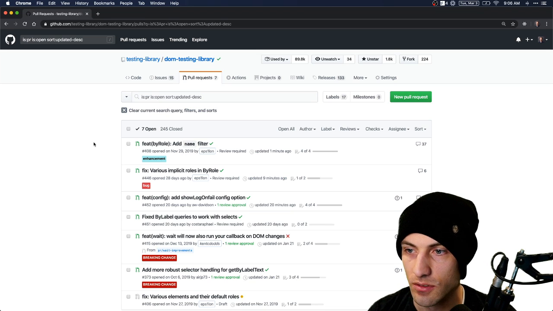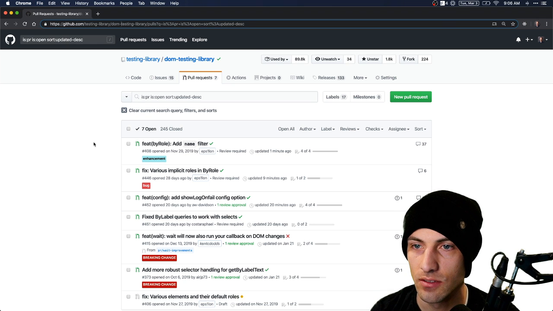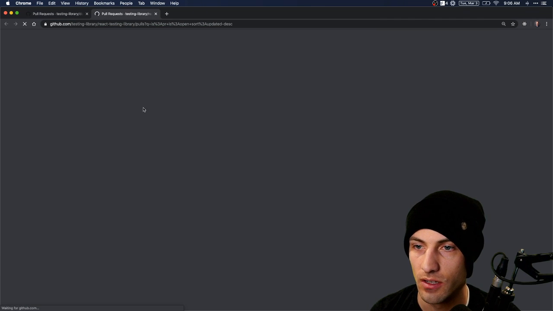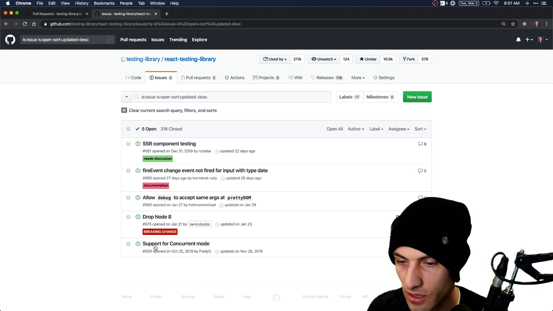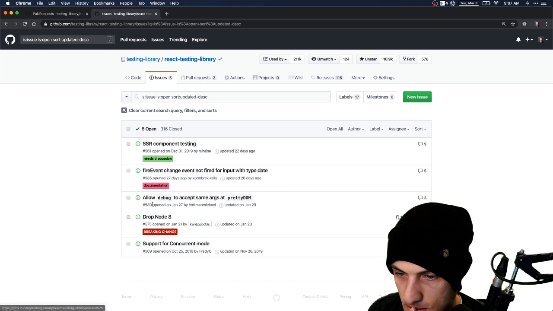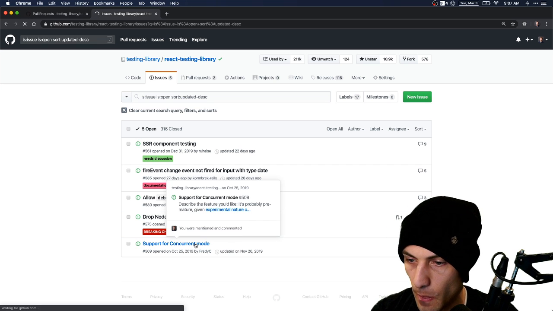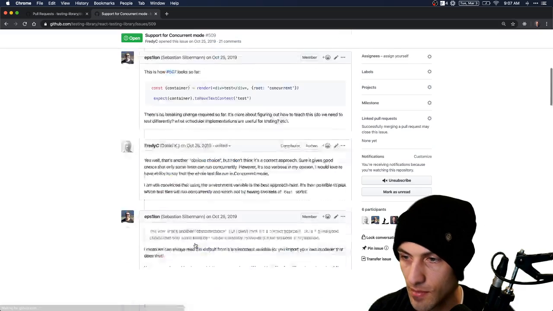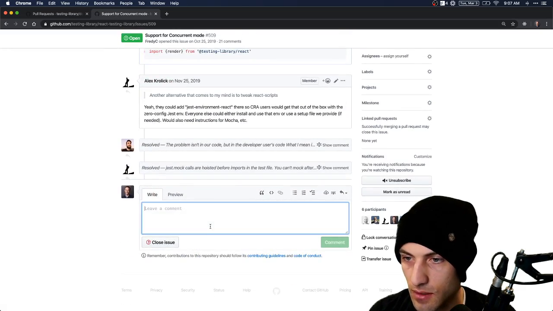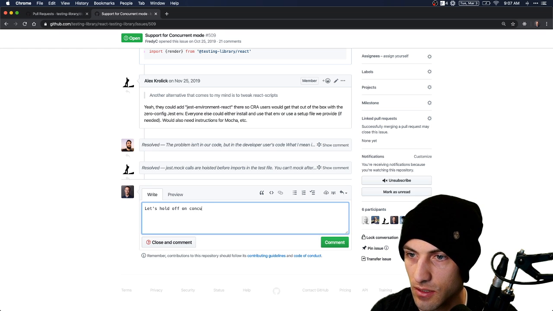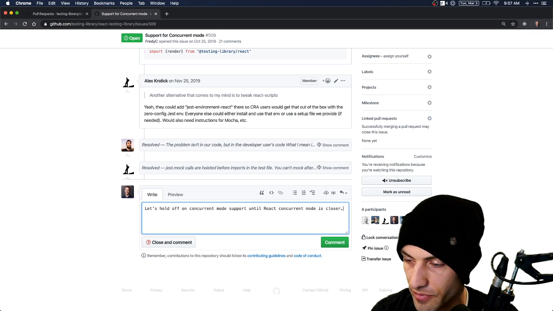Okay, cool. So actually, I wanted to look at the issues on React Testing Library really quick. Let's hold off on concurrent mode support until React concurrent mode is closer.